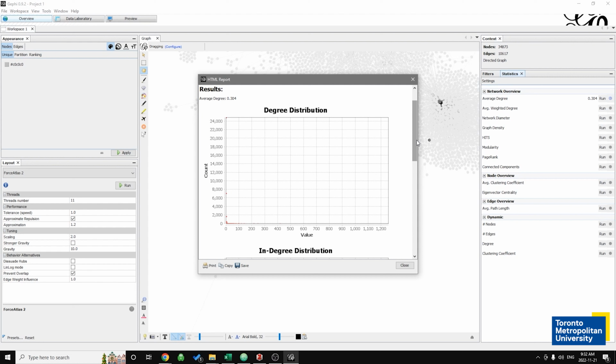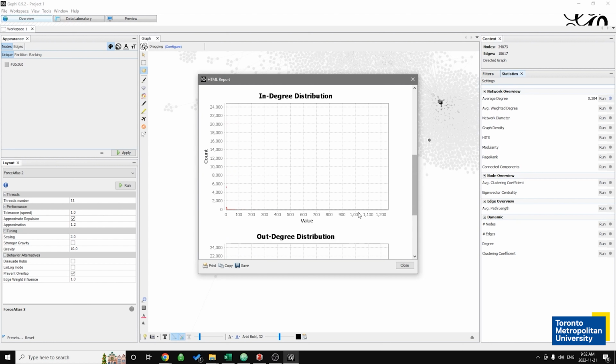If they are tweeting replies to other people and also getting replies back, they will have a higher degree measure. You can also do in-degree, which is replies to a person, and out-degree, which is replies away from a person. So you have a couple of different ways to do degree in this case.